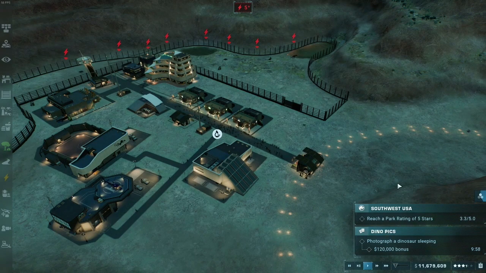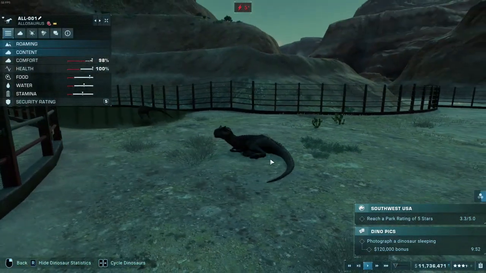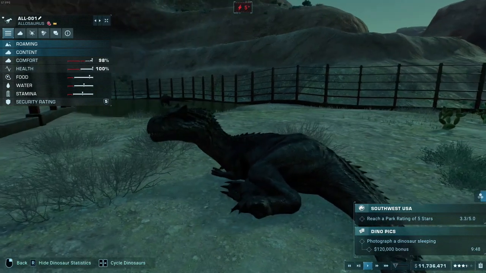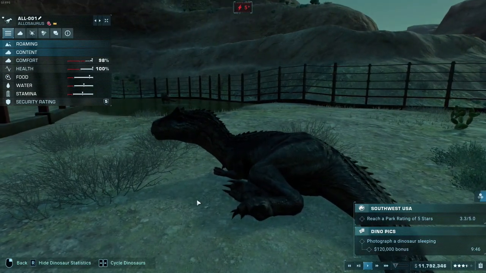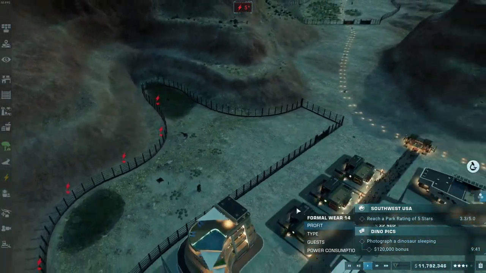Dino pictures. Photograph a dinosaur sleeping. Are you about to go to sleep? You're thinking about it. Alright, well, we'll come back to that one.